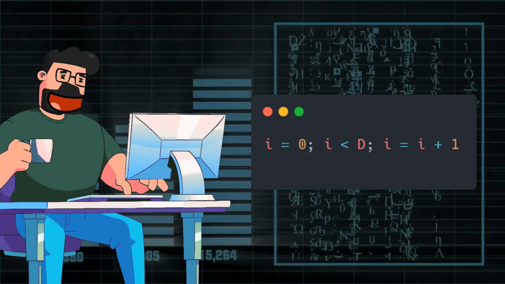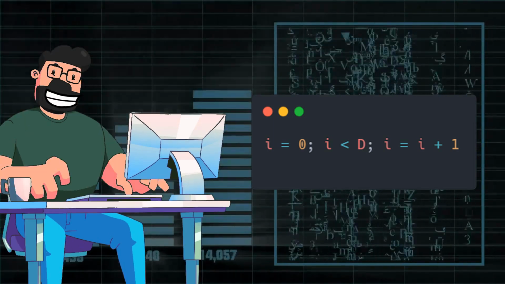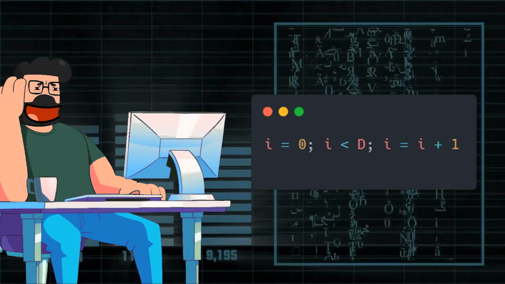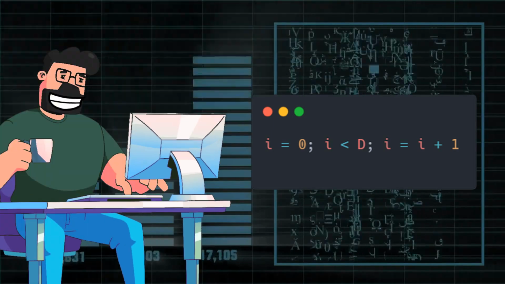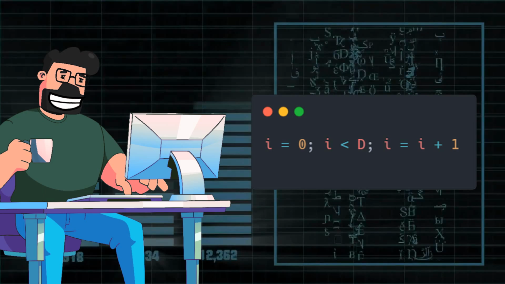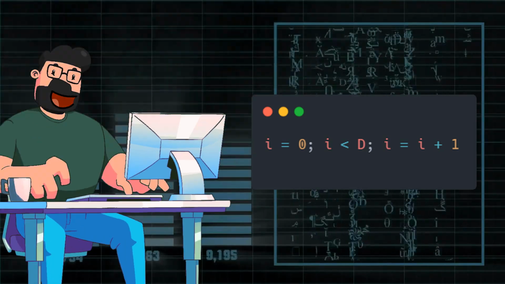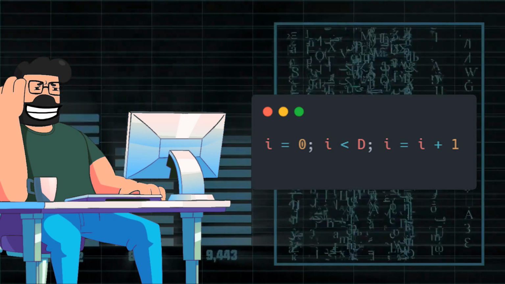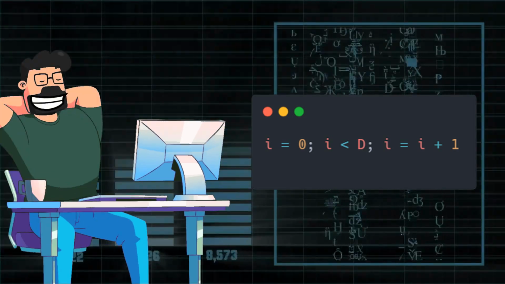The key fix lies in adjusting the loops. Specifically, make sure your loop variable doesn't reach the value of d itself. So, change the condition to i < d in the loop where you have i = 0; i < d; i = i + 1. This tweak ensures that your array indices stay within bounds. Great progress so far, keep it up!